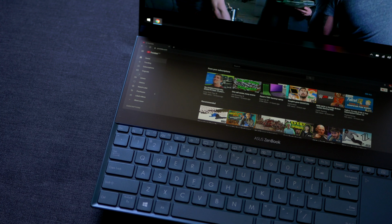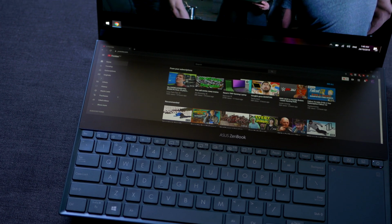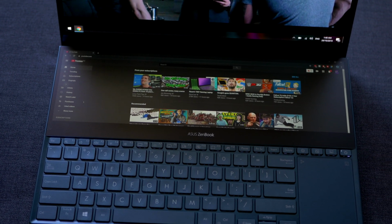It is definitely innovative in the sense of what it has, the extra screen here. And somebody who has this for a long period of time will find use cases for it that I might not. What I see with this is that you can edit video with Premiere, which I did, and it was absolutely fantastic. It was quick.